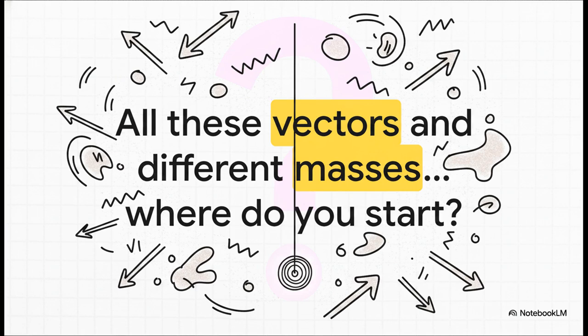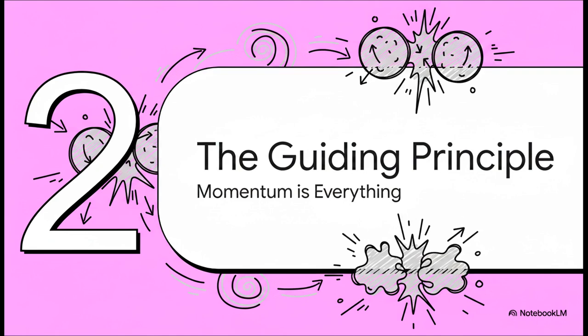It's a fair question, right? You look at all this and think, where on earth do I even begin? It's totally normal to feel a little overwhelmed. But the secret is to just take a breath, ignore all the numbers for a second, and ask yourself one simple question. What's the one big rule of physics that governs any kind of collision? That is our starting point. And that brings us to section 2.